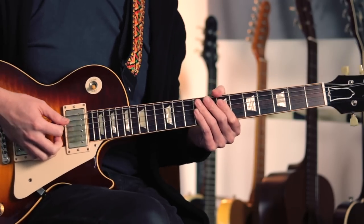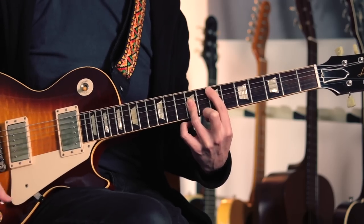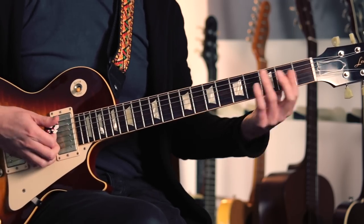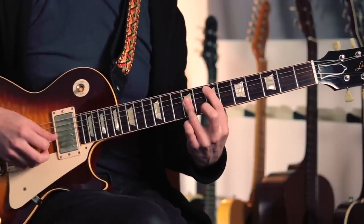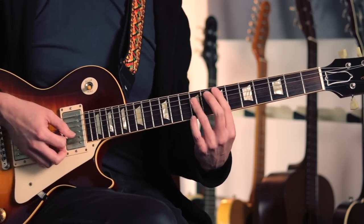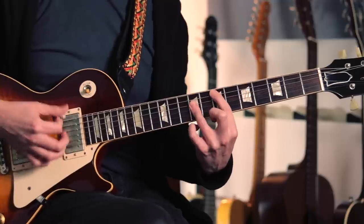We're in the key of E, and the intro riff goes like this. So we're up here in the seventh position. This is all based on an E major bar chord shape, fifth string root here. We've got the E note here, then we've got a B, another E, and then you've got a G sharp on the B string. So it's an E major. Sometimes I think they're just playing the lowest three notes, which makes it an E power chord. And we're playing that several times.